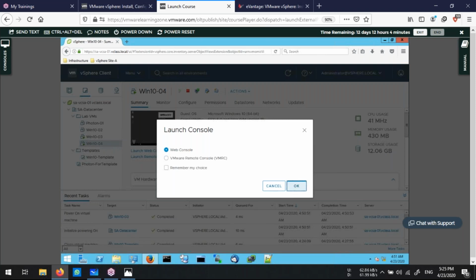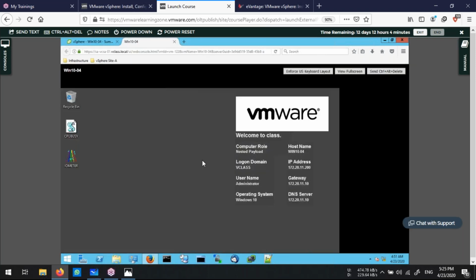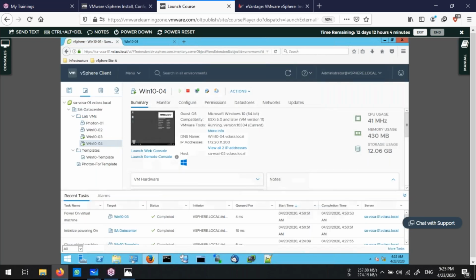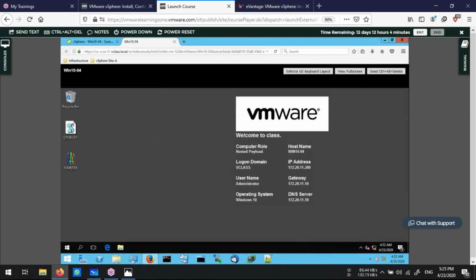Web console, okay. So the name of my virtual machine is Windows 10 4. Okay. And what is the name of my virtual machine? Is also Windows 10 4. And the files we copied on the desktop, CPU, BG, and iometer are also there.